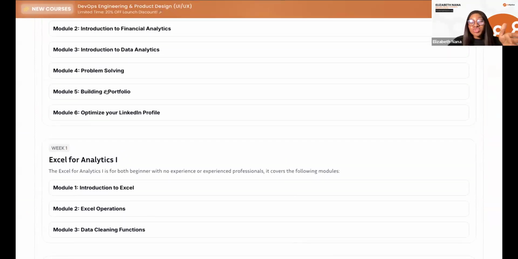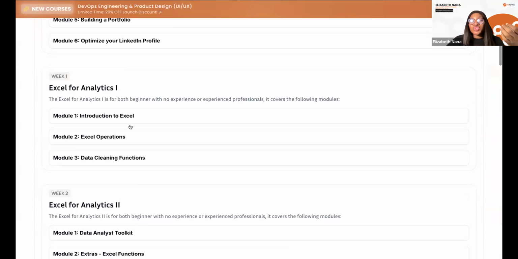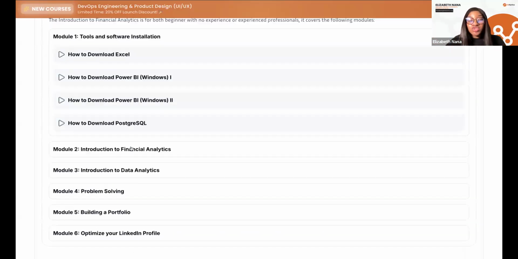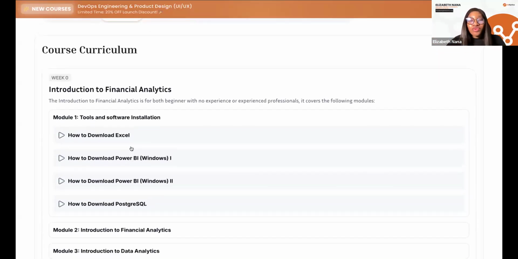You see how we are going to teach you how to build a portfolio, how to optimize your LinkedIn profile, introduction to financial analytics, introduction to data analytics, introduction to Excel. Like I said, we're taking it from the basics. So you don't have to worry, even if you don't have a background in tech, you don't know how to use Excel, you don't have to worry at all because we're going to be teaching you right from the very beginning. So you can take your time and go through the curriculum.